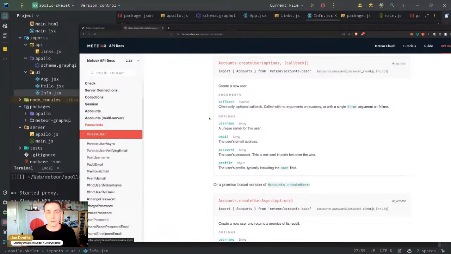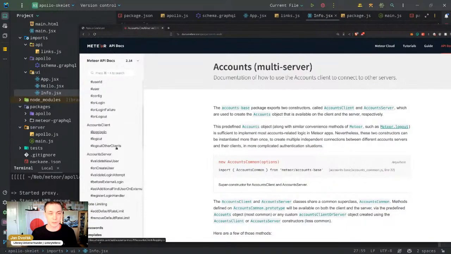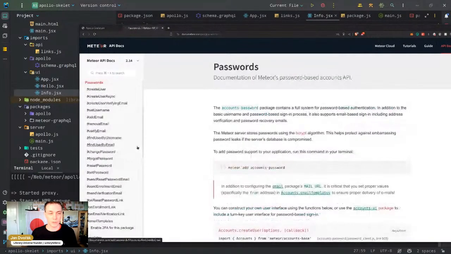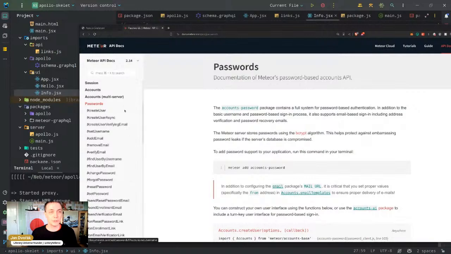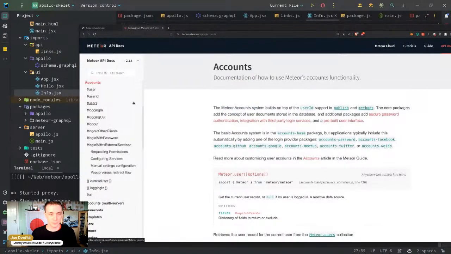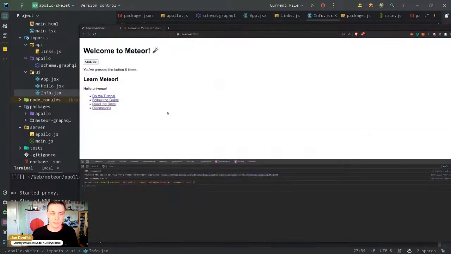So now we'll go back to over here. Or maybe actually no, sorry, password. Which command can we use here? Yes, login with password. That's on the client as well.